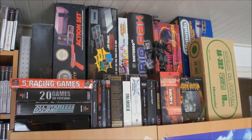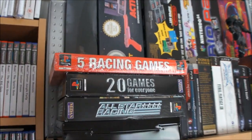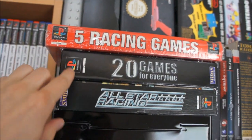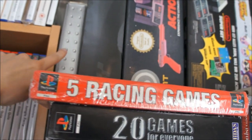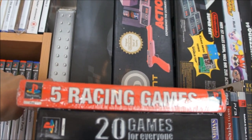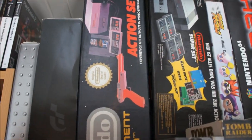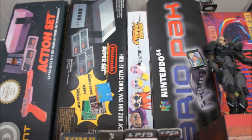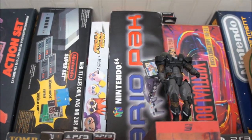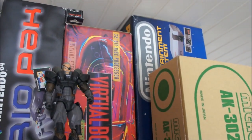Moving further to the right, we get to the top of my closet and see some more PlayStation stuff. These are some big box PlayStation 1 games, this is actually the Godfather PlayStation 2 limited edition, the Crash Bandicoot 3 press kit — a really cool kit that comes with an inflatable t-shirt — Gran Turismo 5 press kit, some NES boxes, an action set, a super set Speed Racers with multi-tab, then the N64 complete in box, a Virtual Boy, and a NES mega set.